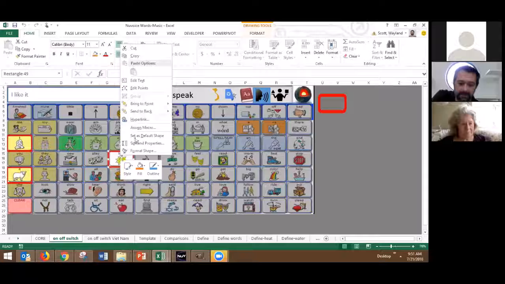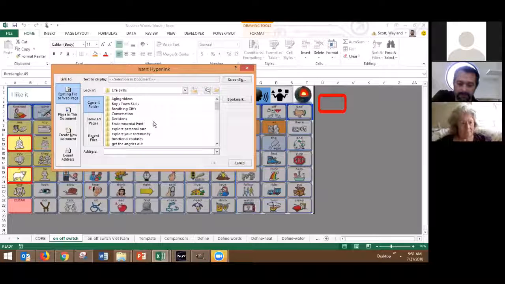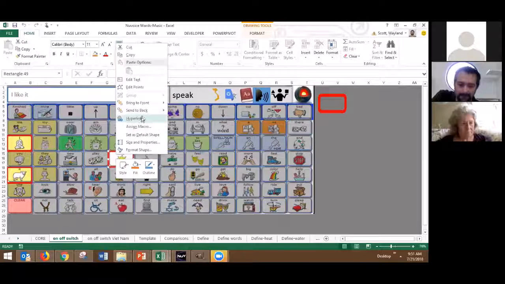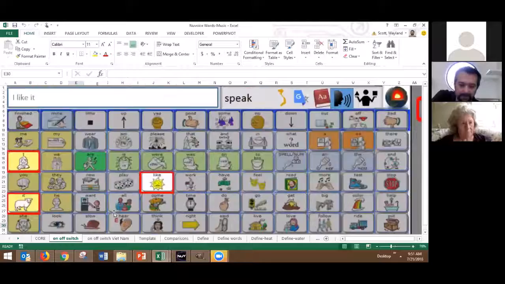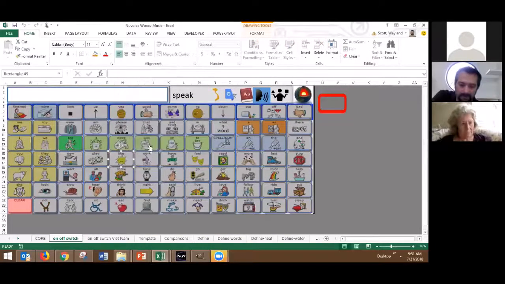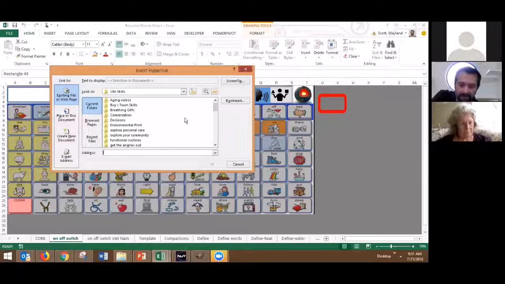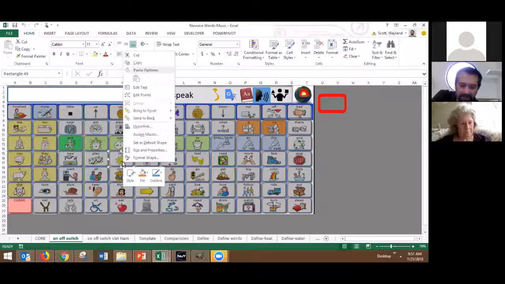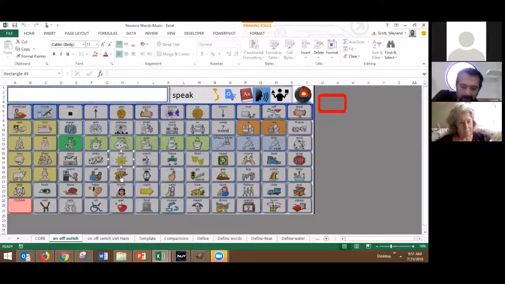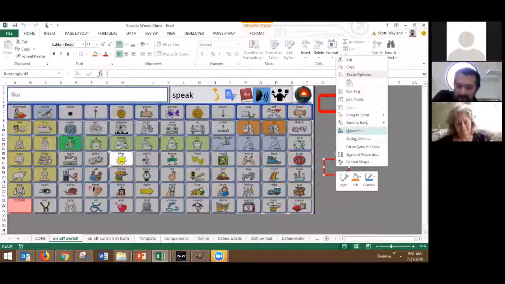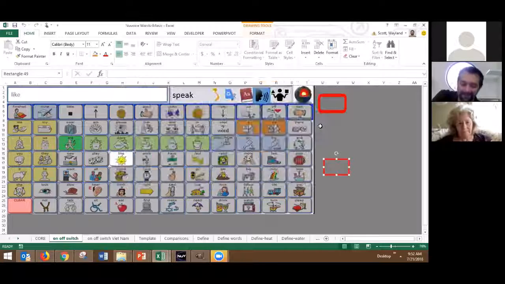So if I do a right click on that and I look at the hyperlink, where is the hyperlink? It says insert. It should say edit. What have I done here? Let's clear that out. There we go. Not sure exactly what I've done here, but I can show you where the actual hyperlink is. Oh, you know what? It's not a hyperlink. Okay, all right. Sorry, I'm back on track now.